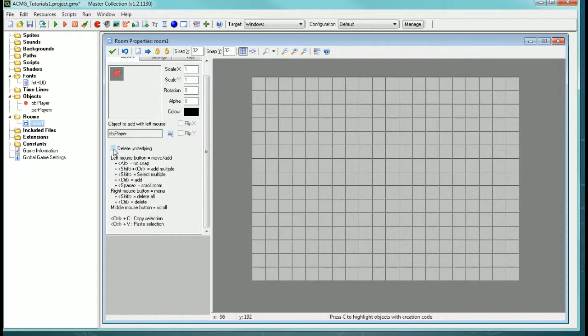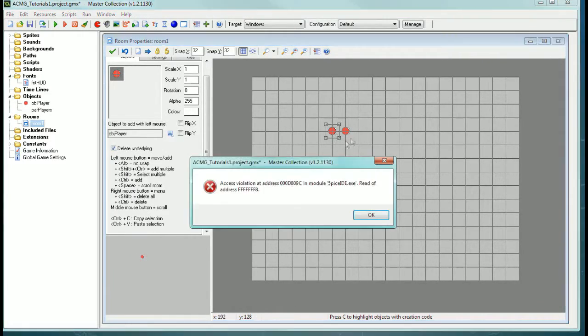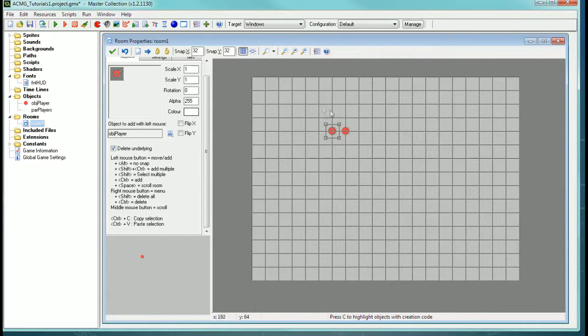And then if you look further down, you have more options such as delete underlying. So if I was to create an object and then create another object and another object and it just keeps overlapping, it's going to delete whatever's underneath it. Sorry about that, that's the game engine's error showing. But if anything gets created, it can delete anything under it, so you don't have a ton of the same object in the same area. Most of the time I just leave it off because working with a grid, you shouldn't be clicking too much and nothing should really overlap.